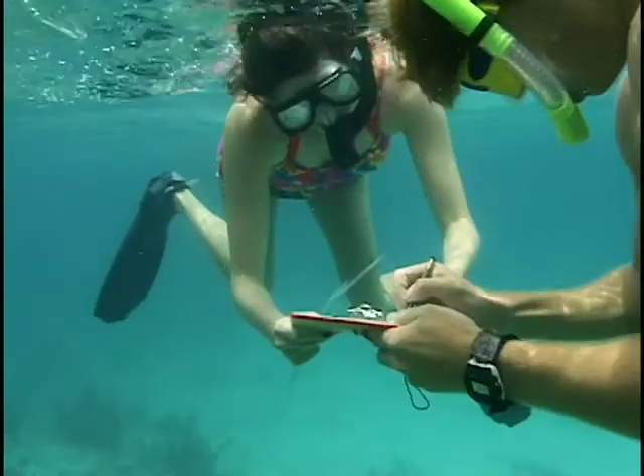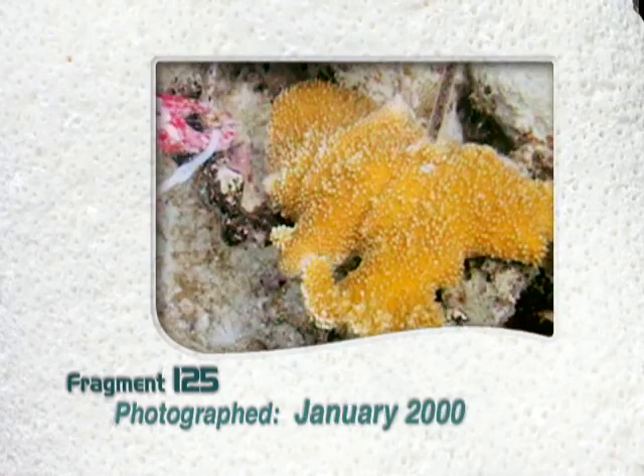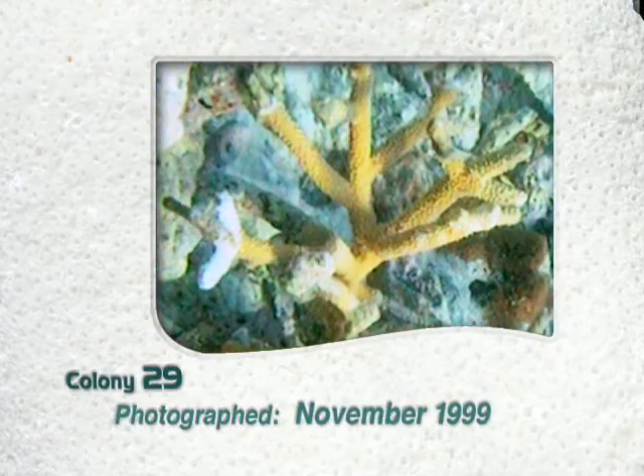In the past nine months of monitoring, we've learned that the transplanted fragments are surviving at the same rate as the naturally occurring colonies. They've grown very well — we were very excited with some colonies that were actually growing over their strap, and we could see several inches of growth in the first six months. Colony 29 is a beautiful staghorn coral over at Limestone. At first the tips were getting chomped off and algae grew over it, but in the swells the algae was blown off, giving the coral the opportunity to grow normally. You get attached to these — there are certain critters you really get fond of when you watch them for a while.